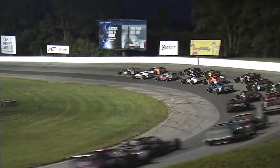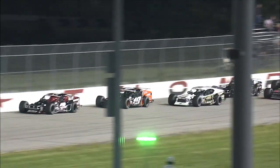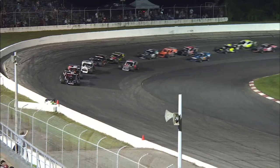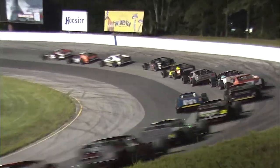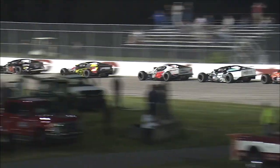Just the kind of start he wanted to get as he races off of turn 2 and down the backstretch. And now Anthony Cecily up on the outside. He'll go to second into turn 3. Cecily hasn't raced at this track since 2008. He qualified in the 4th position, quickly moves into second. Pay attention to that, save that in the memory bank for later in the race. That 4th position is a good spot to restart here with the outside lane being the favorite restart spot. And that allowed him to move into second.